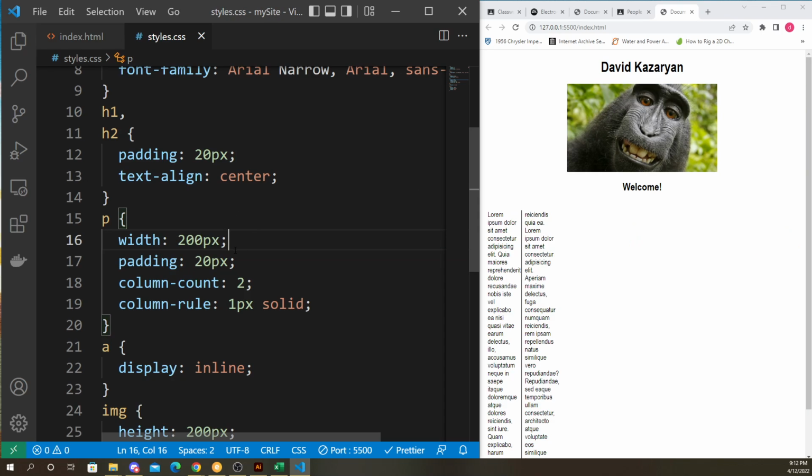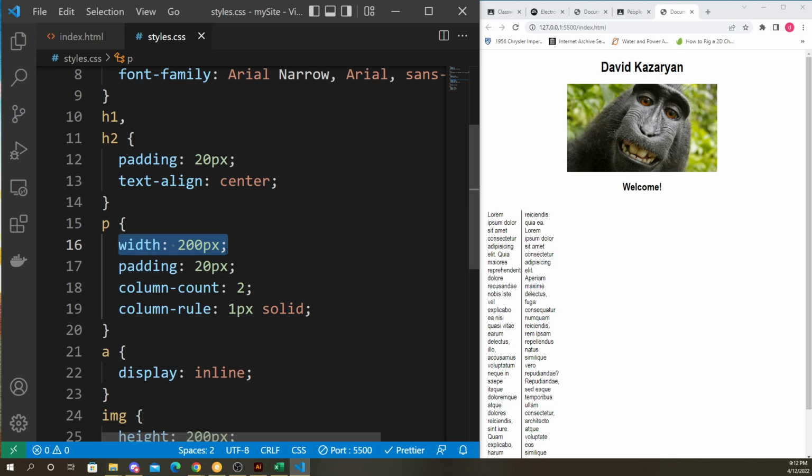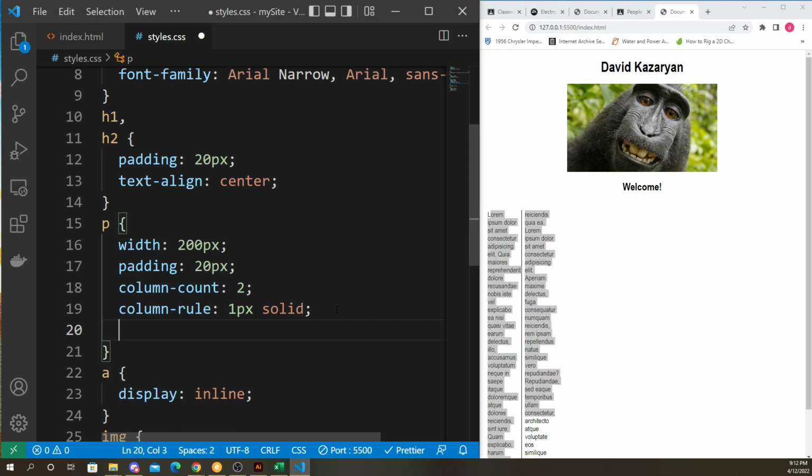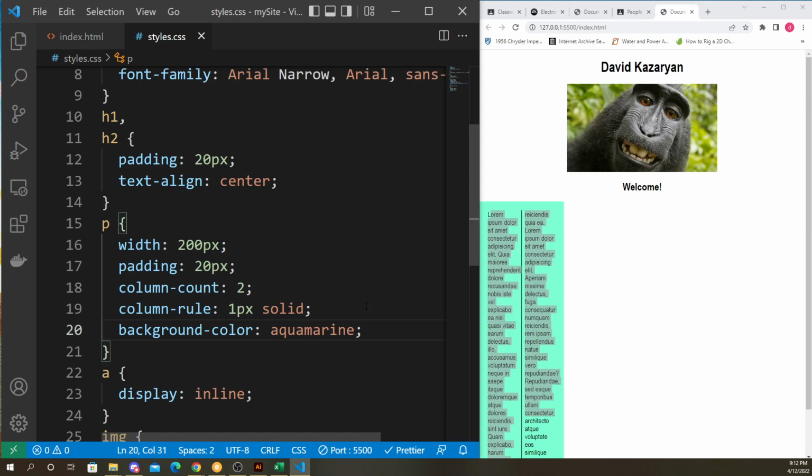Actually, no. Did I put box sizing border box? I did. So the problem here is with 200 pixel width and the 20 pixel padding and the two columns, it's kind of way too narrow. Put a background color on it so you could actually see that it really is the same width as, well, it should be the same width.